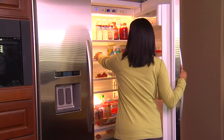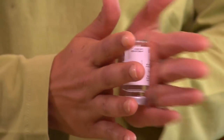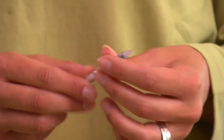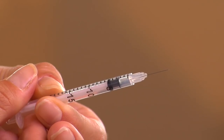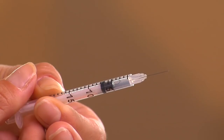To prepare your cat's insulin dose, first take the insulin vial out of the refrigerator and gently roll it between your hands to mix the insulin. This also warms it up a little, so the injection will be more comfortable for your cat. Now take the syringe and remove the caps from the plunger and the needle. Pull the plunger back to the number of units your veterinarian prescribed — Lisa is going to inject four units of Prozinc, so she pulls the plunger back to the four unit mark.